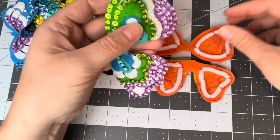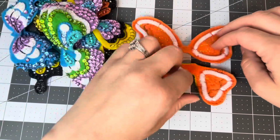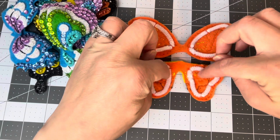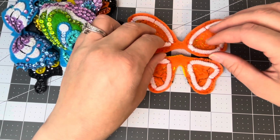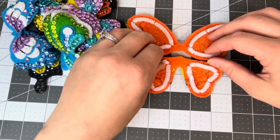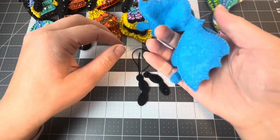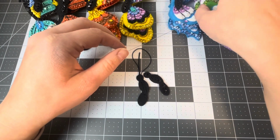So once I add the pipe cleaners to the back of all the rest of the butterflies, then we will put the backings on to enclose the back, and then we will attach the top to the bottom. And I'll show you how I do that. So I'm gonna finish putting the pipe cleaners on the butterflies, and then we'll get to the next step. Okay, so I was able to get all the backings on all the butterflies, like so.